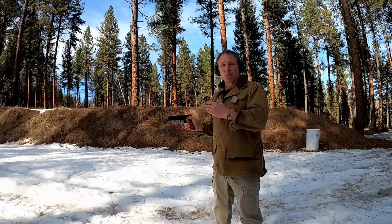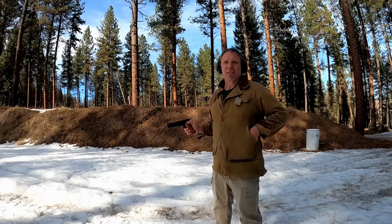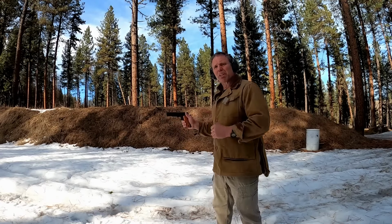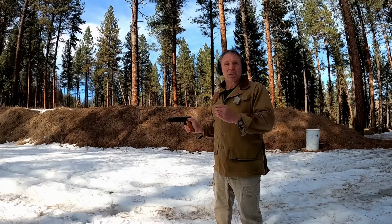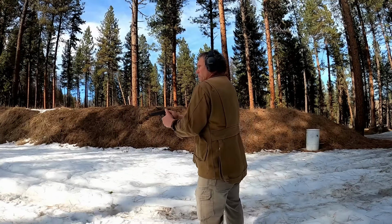And the question is, will the Rock Island operate with your typical Colt 7-shot magazine? Well, here's two genuine Colt 7-shot magazines. Let's put that to the test. Now, typically, I don't like to run the pistol completely empty, but today, for demonstration purposes, I will, to ensure that the slide will lock back after the last shot.